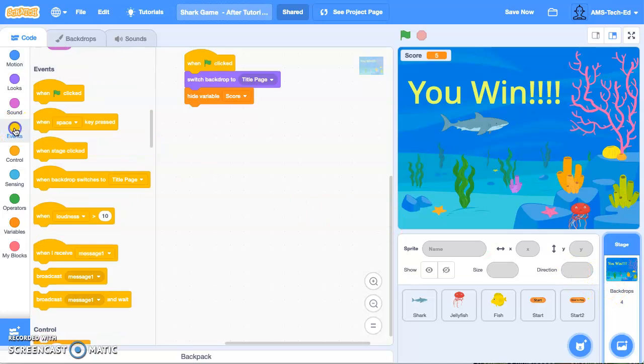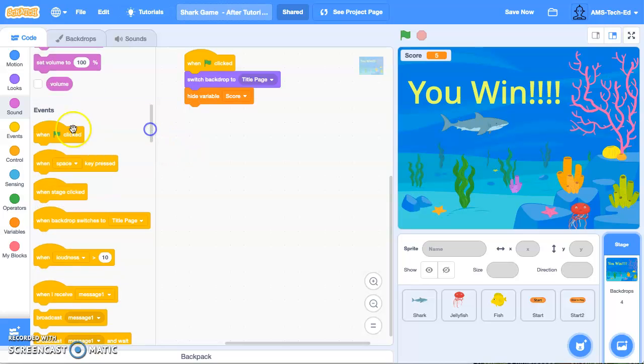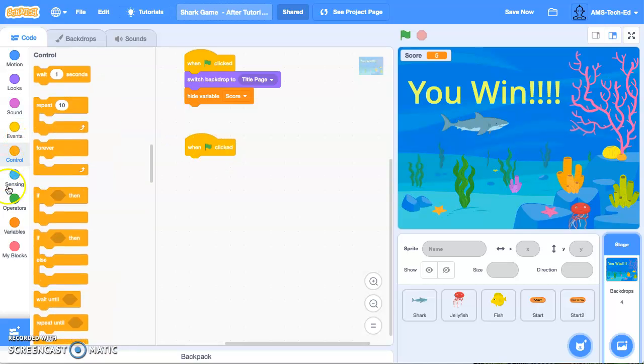And we're going to say from the beginning of the game, anytime the green flag is clicked, I'm going to put in an if-then statement.